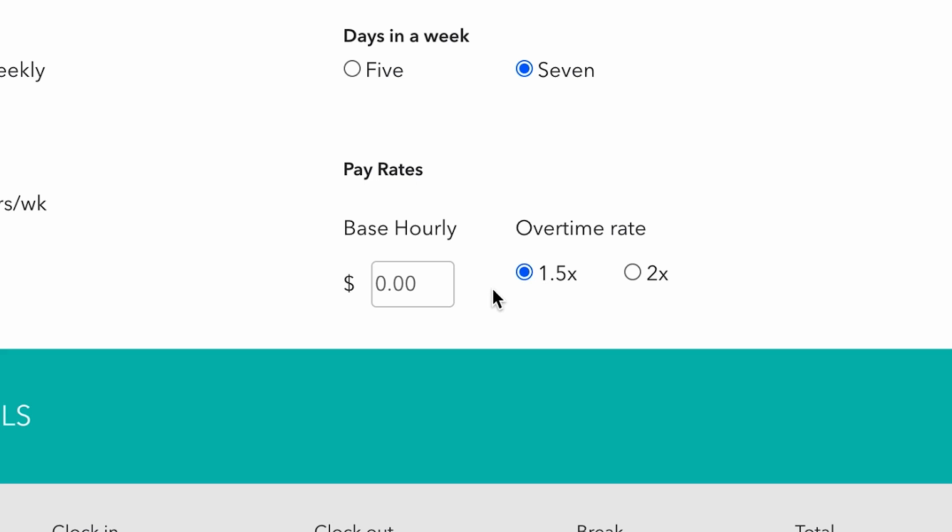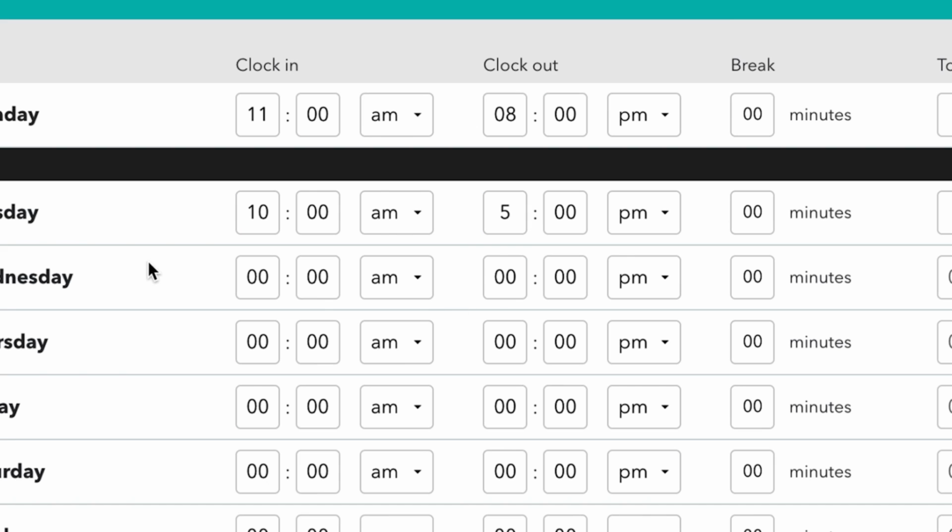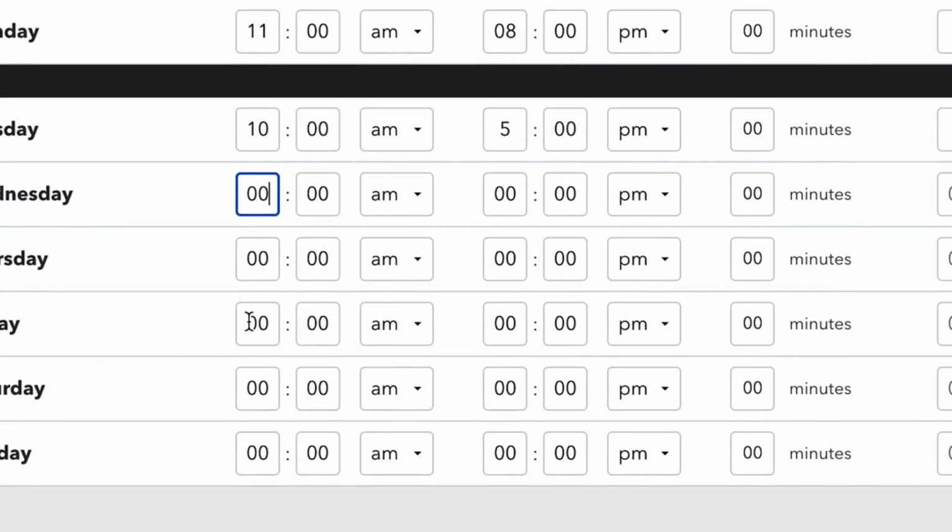Number 2, add hourly and overtime rates. So next you want to select either yes or no if the employee is eligible to receive overtime. Usually that is over 40 hours in a week or over 8 hours in a day. Check your local laws to make sure. Number 3, add times worked and don't forget overtime and breaks. So you want to start by putting your employees' clock in and clock out time, as well as any overtime. Next, add any unpaid breaks, and that break time is subtracted from the total.